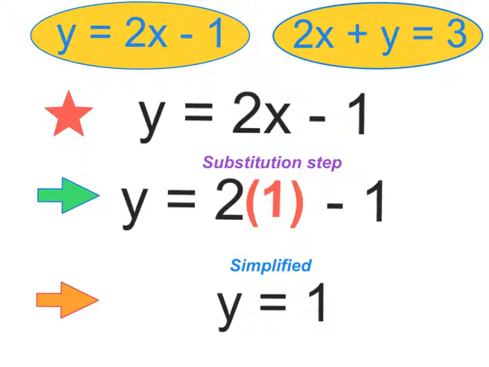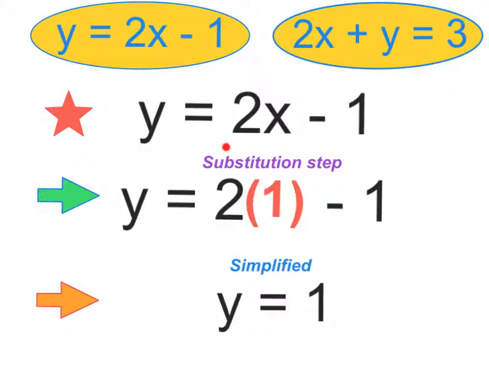All right, so we're not done yet. We know the x value is equal to 1 to make the equations true, so now we need to find the y value that does the same. So what I do is take the two equations that you have. I always tell students, pick the equation that looks simpler, and that would be y equals 2x minus 1. And substitute again, this time the 1 for x. And anytime I do this when I'm doing the computation, I always put the value inside of parentheses.